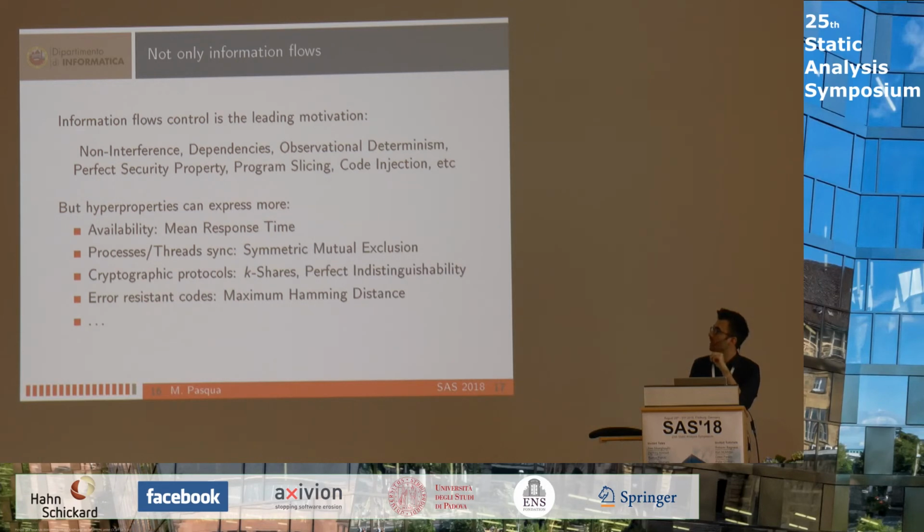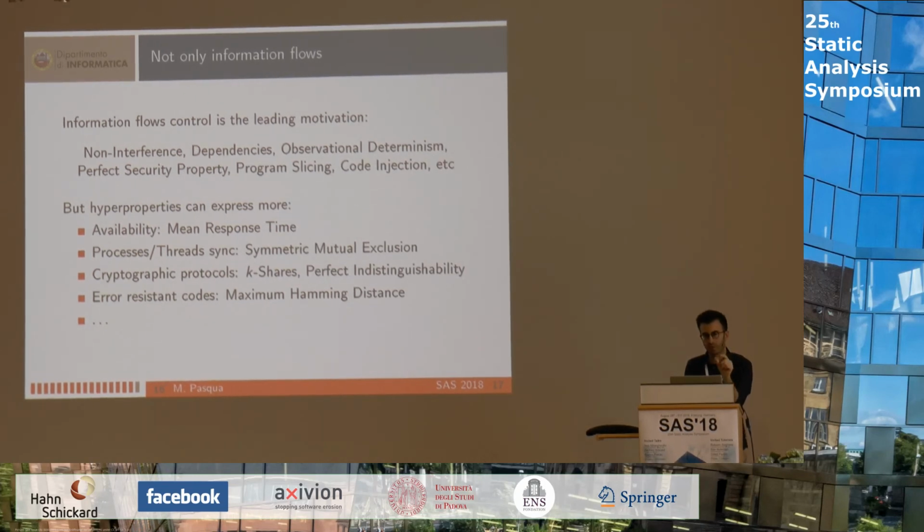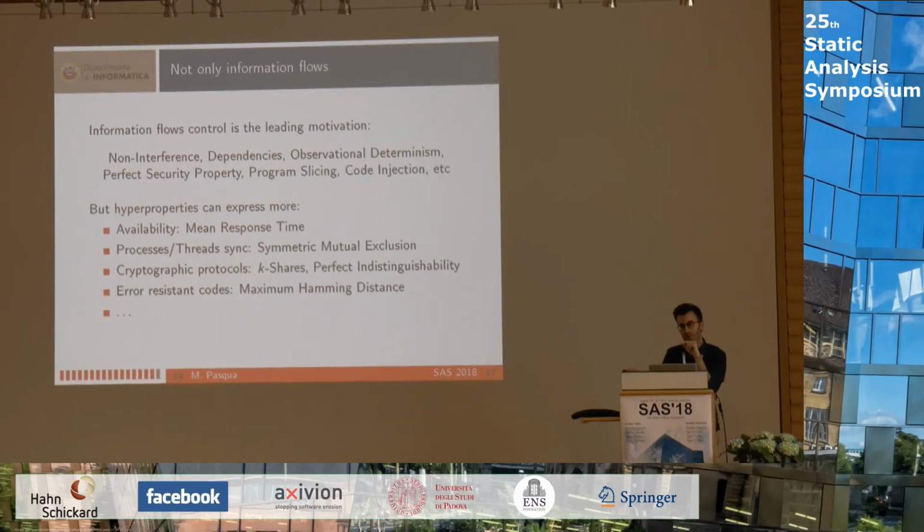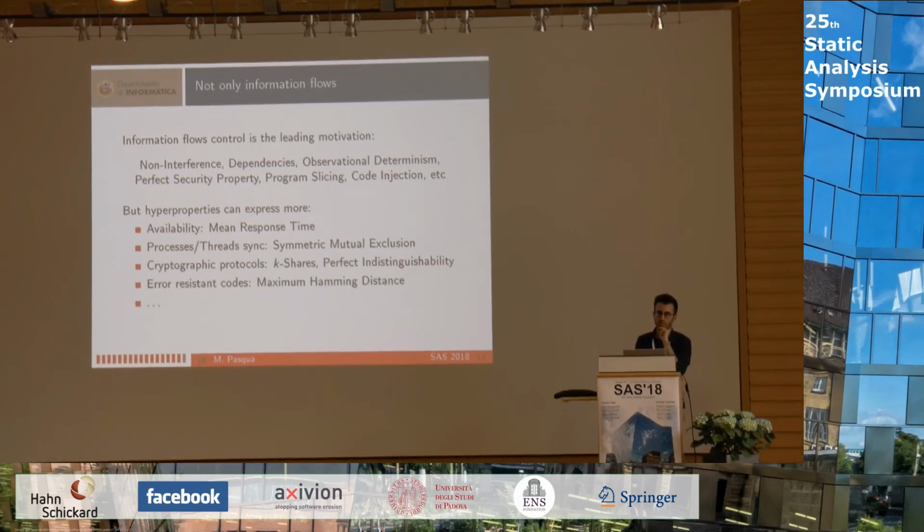You have to build a specific concrete semantics for every hyperproperty. So there is not a systematic way to have a collecting semantics for every hyperproperty. For a general hyperproperty, you cannot find a collecting hypersemantics which works for every hyperproperty. You have to build a specific hypercollecting semantics for the specific hyperproperty, and then abstract this one. Okay, I have a second question.